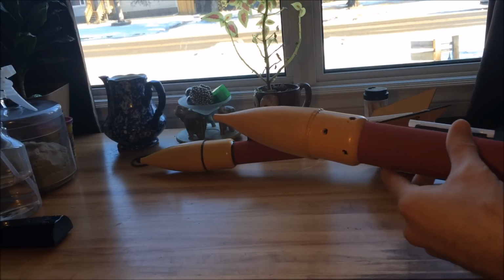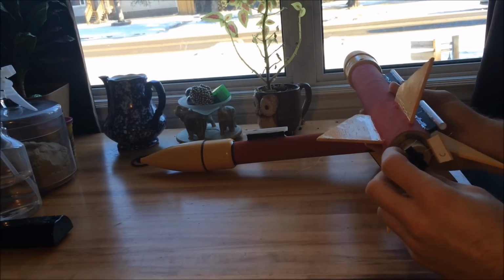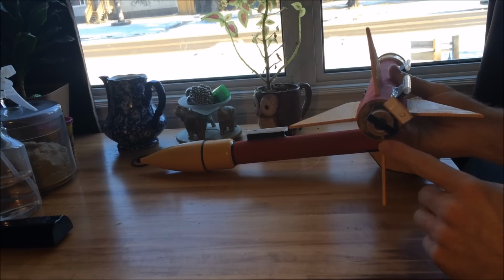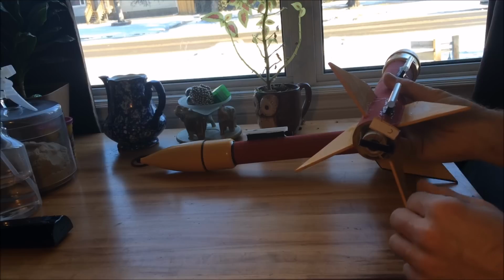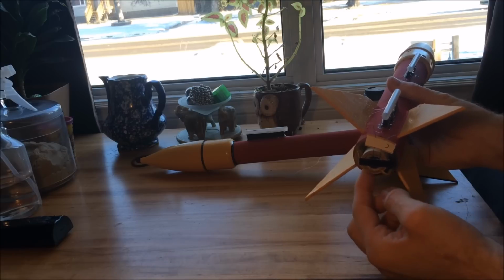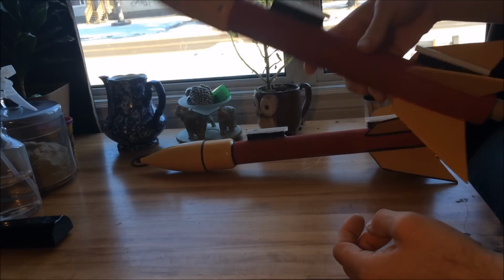Other problems with this: the motor mounts are foam board, and I didn't cut it very nicely, so it kind of flops around a little bit. And the motor lock is a coat hanger again, but since it's so short, it's really hard to get motors in and out of here without wrecking the rocket. So I decided to build a nicer one.